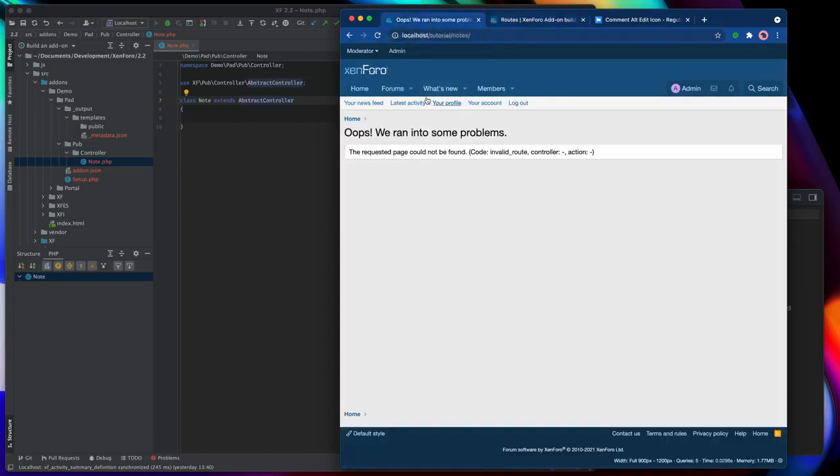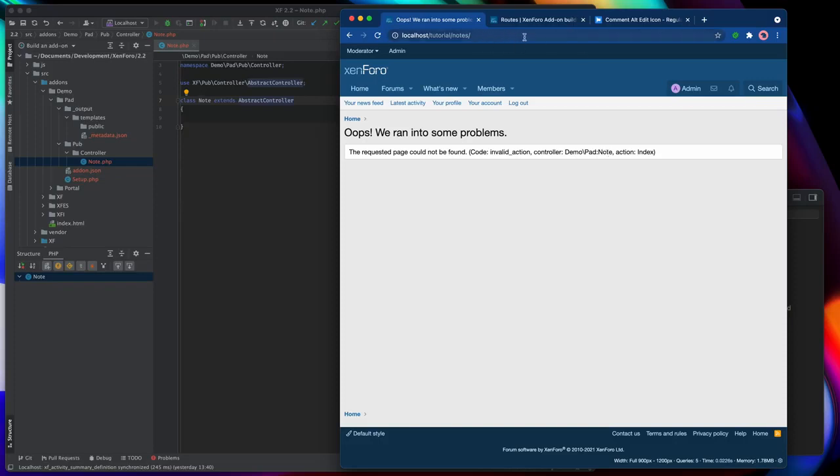So if I come back here and hit refresh again, then it won't work yet, but we will get a new error. So now it's saying invalid action, but the controller was Demo/Pad:Note, and the action was index. So we've got two things to note here.